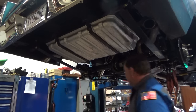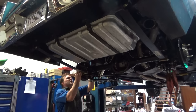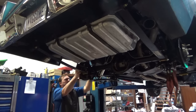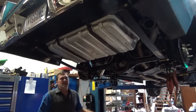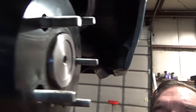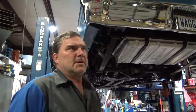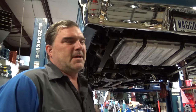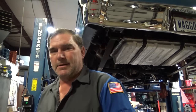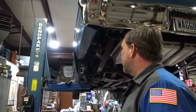It fits correctly now — wow, that's amazing. My hats fit. The lathe was a little chattery; I noticed my carbide bit is chipped, so I probably messed it up. Somewhere along the line my spindle speed was set for hard cast, and I was running about a 3-inch diameter, so I might have been a little slow on spindle speed. But it doesn't matter — it doesn't have to look good, you're not going to see it. All I needed was to remove enough material to let the hat fit, and now that's done.